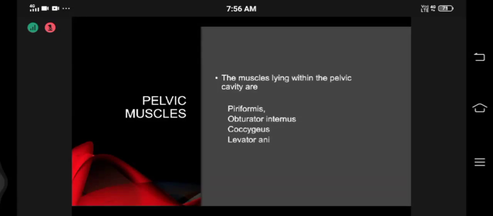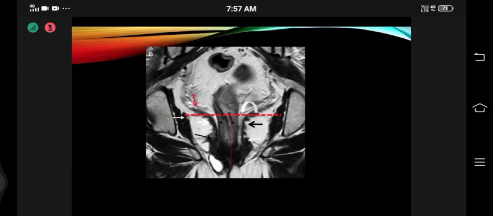So the muscles lying within the pelvis. We are further going into the anatomy and the lateral pelvic wall. We see lots of extended, advanced cases in TMH where the extent of resection is not always TME. It's always beyond TME, either involvement of the adjacent muscles or anteriorly involvement of the posterior seminal vesicle. So knowing the relevant anatomy of the pelvis is also very important. The piriformis, obturator internus, coccygeus, and levator. These are the muscles which we normally see.